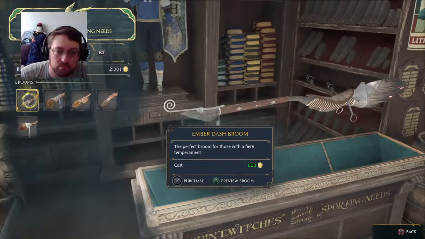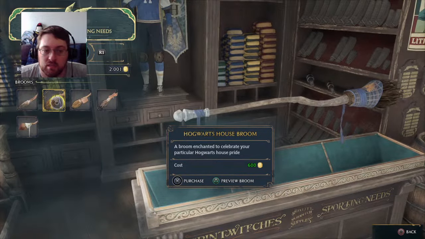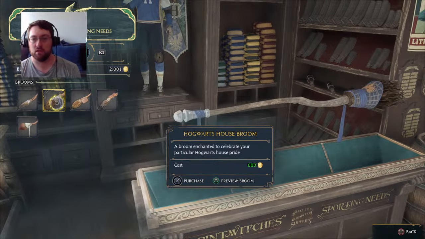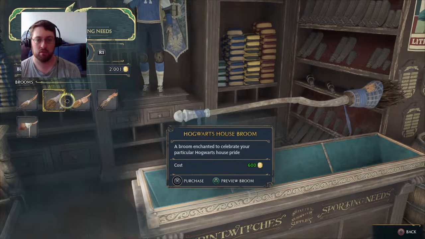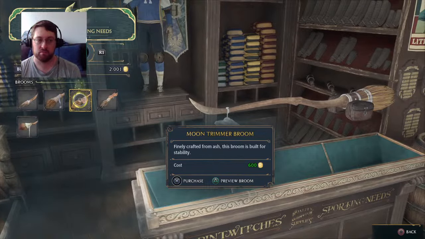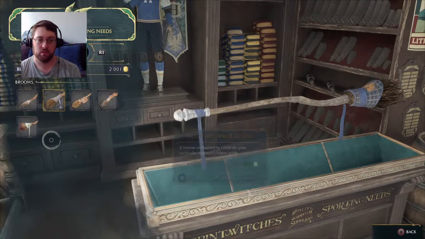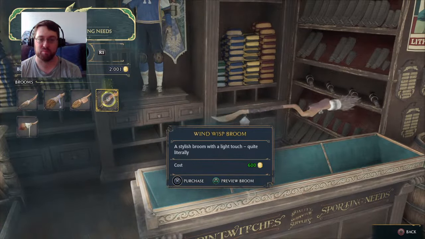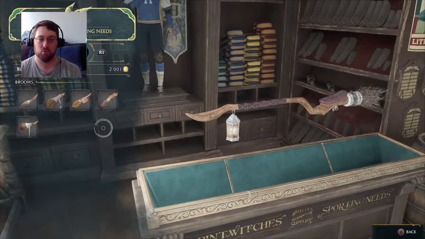Let's just preview them. That's pretty cool looking. So what was that? The Ember Dash. Can I look around? Kind of. This has got the Ravenclaw colors. It's not as cool looking as I thought it might be. I like that one. What about this one? Moon Trimmer. I like how it's got, what do you call it? It's got a lantern and saddlebags. Wind Wisp also has a lantern. That one looks more comfortable than the others.